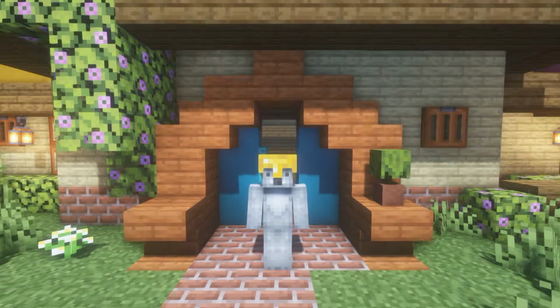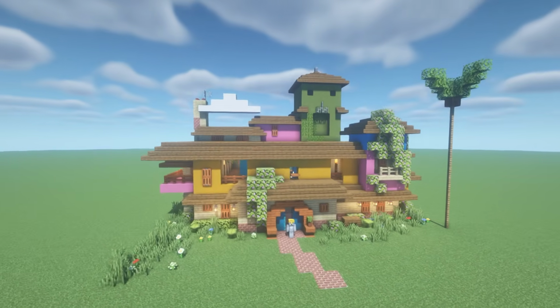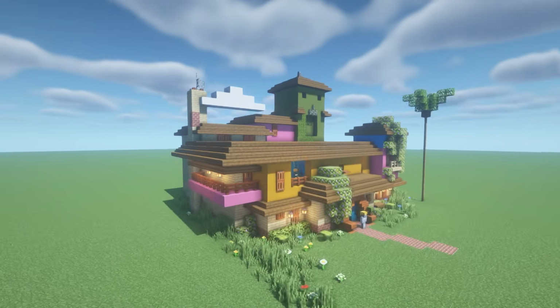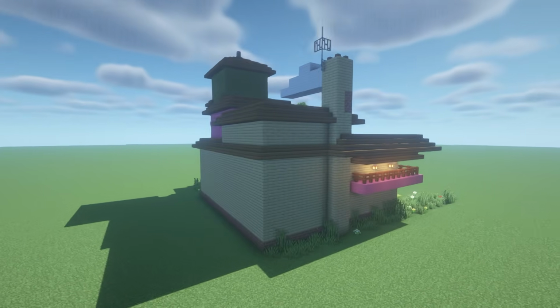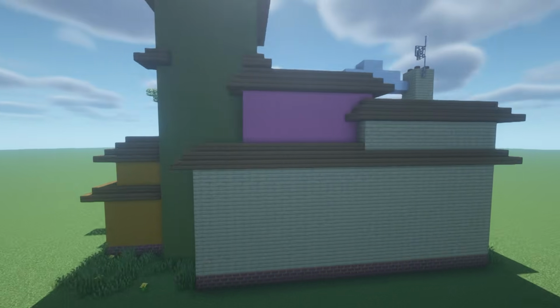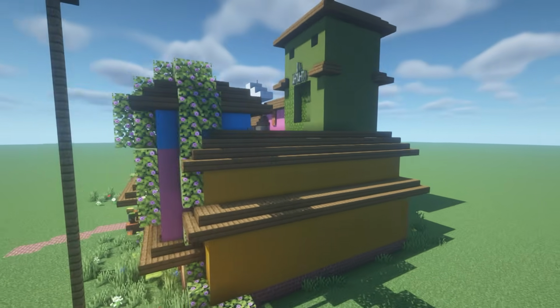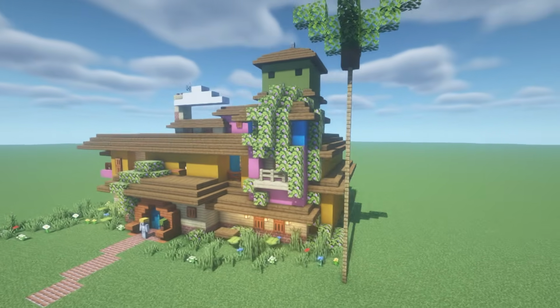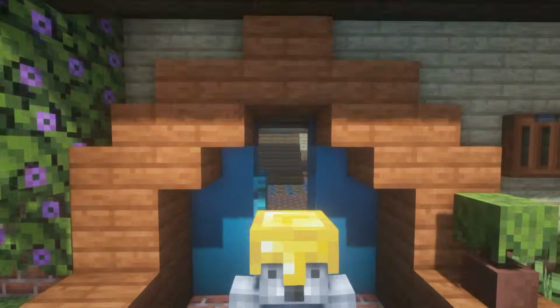So you may be able to tell, ladies and gentlemen, when the video gets to it, that I have improved the interior a little bit by using some brown glazed terracotta for the centre of the courtyard rather than just regular old bricks. Plus I have added some leaves and some candles on the wall, and I have also added some paintings just to add a little bit more magic to the interior, but that's it.